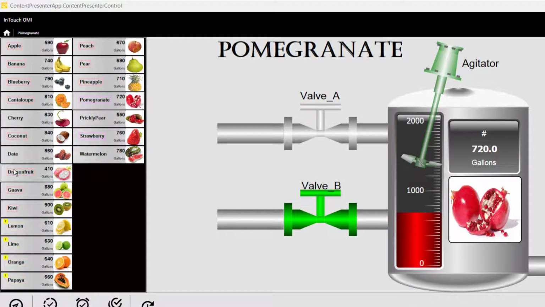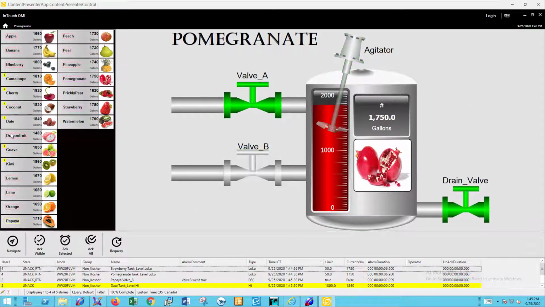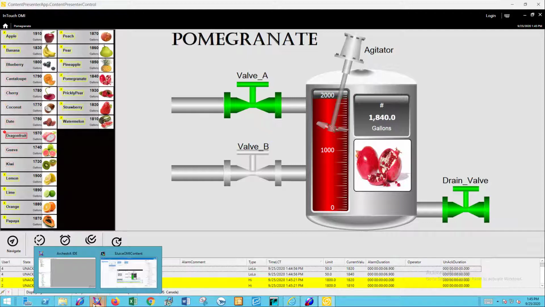So what we're going to discuss is the process of me going through and creating the graphic, then using the Content Presenter app inside of InTouch OMI to lay them out. Now, this doesn't have to be just a blending station or a mixing station like I was mentioning. This can be used for maybe pump stations or lift stations. What this is doing is an export of all of the instances that meet a specific criteria. And that criteria is defined in the graphic level. Let's take a look at that graphic first.